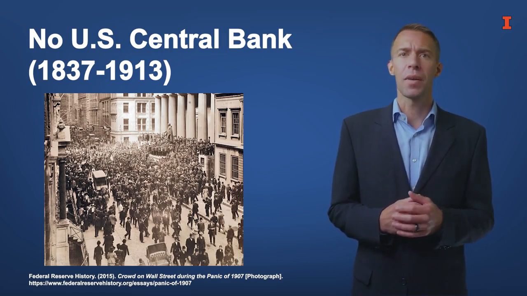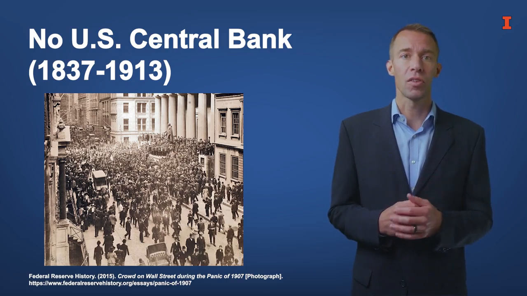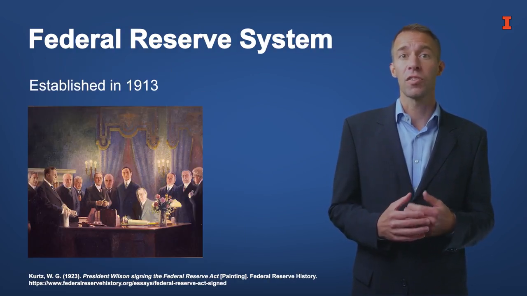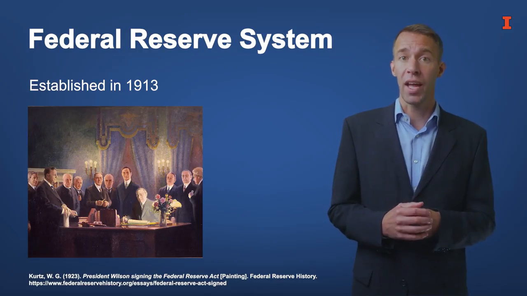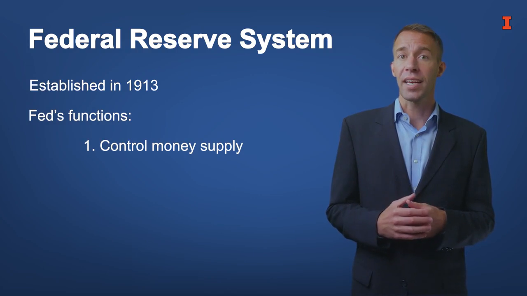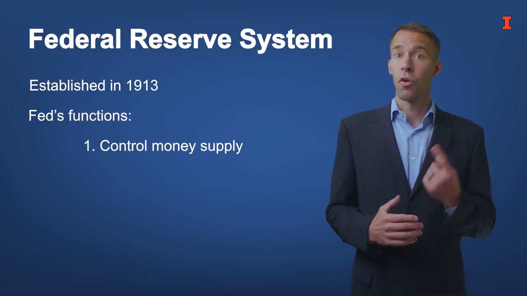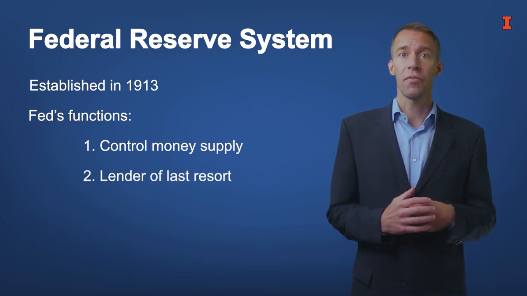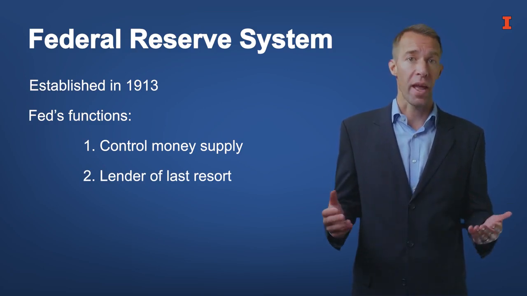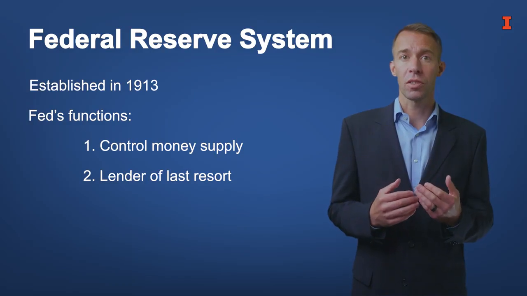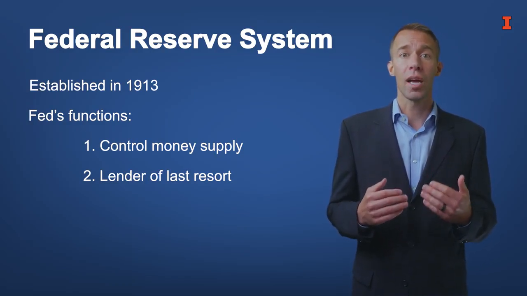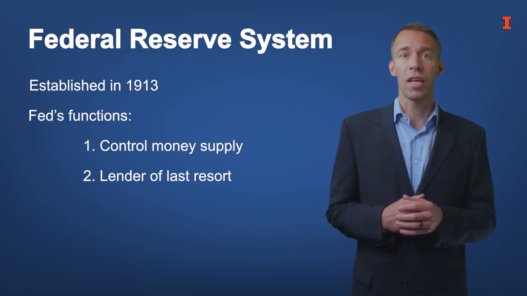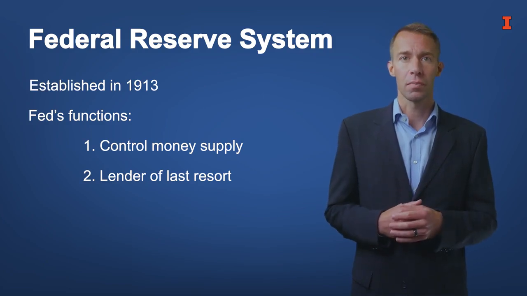But it took some time and much political debate until the Federal Reserve System was officially established. On December 24, 1913, President Woodrow Wilson signed the Federal Reserve Act. What did the Act allow the Federal Reserve System to do? First, it gave the Fed control over the money supply. Second, the Fed could act as a lender of last resort to banks. The lender of last resort function has been used for interventions during times of market-wide stress. This includes the financial crisis of 2008 and the COVID-19 pandemic.